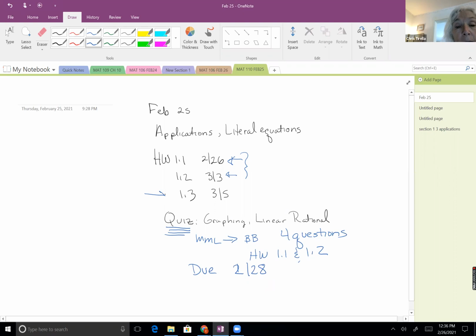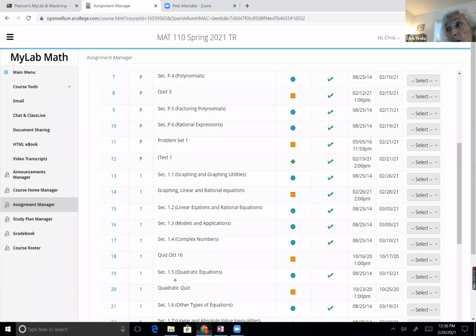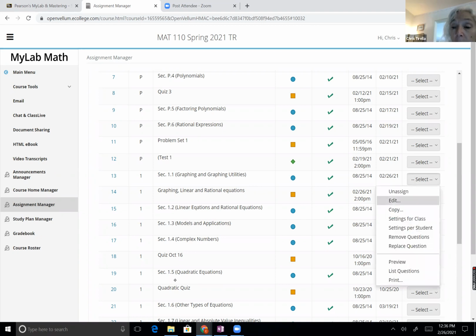Before we start looking at that new content, which is what will be in homework 1.3, does anybody want to look at any of the questions from homework 1.1 or 1.2? I have one I'd like to look at. Nicholas, which one? It's an easy one. I just wanted to make sure I did it right. It's number 5. In 1.1 or 1.2? 1.1. Okay.